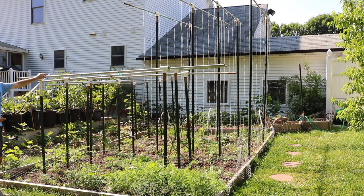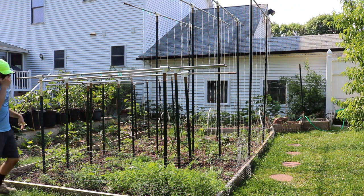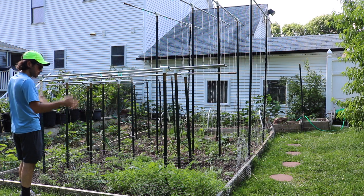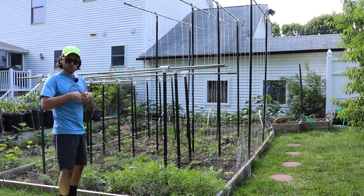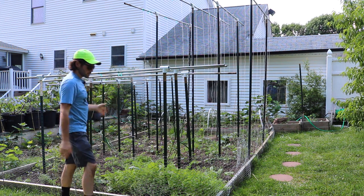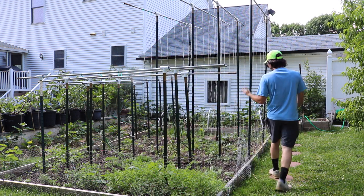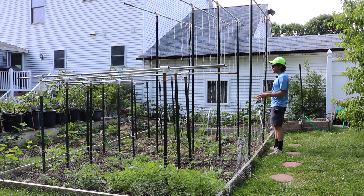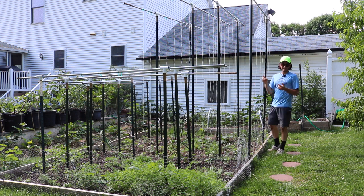So what we've done, as we've talked about in prior videos, is we talked about the big change that was going to happen to this space. This is my Southern Exposure Garden — we get the most amount of light and heat here. We used to have low tunnels up in the spring that covered this whole area, and underneath the tunnels I planted things like melons and tomatoes. We had all of our garlic, which I harvested.